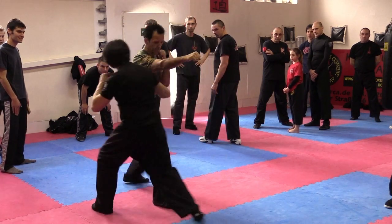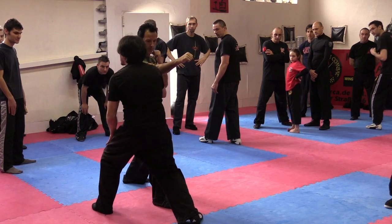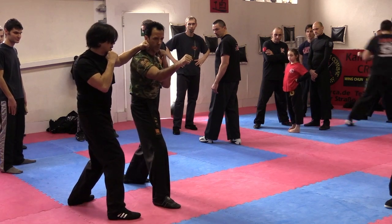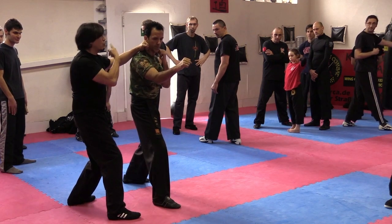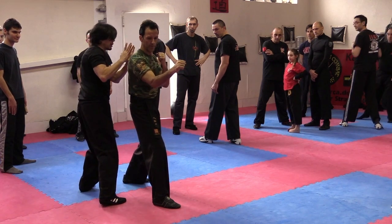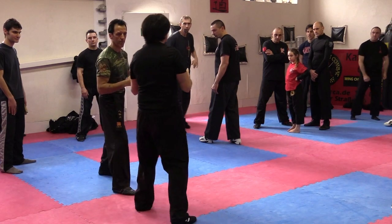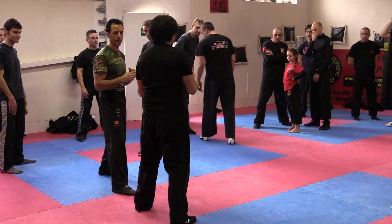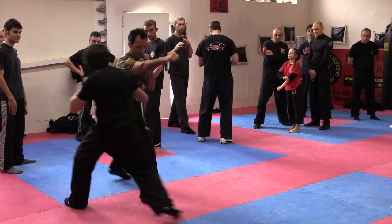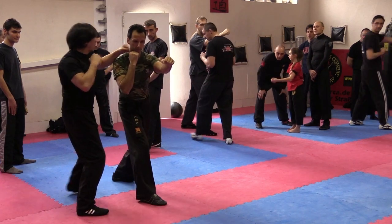Step, boom, here. Now, we have a heavy leg and a light leg. The light leg steps away from the line, and I turn to face the line. Now, my heavy leg steps away from the line, and I turn away from the line. So I'm behind my enemy now. Okay? So it's a simple illustration of how to gain facing from an open relationship. So I step with my front foot, one, my front foot, two, and three.